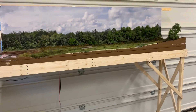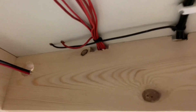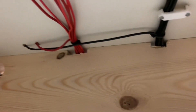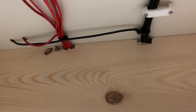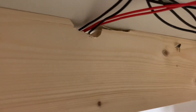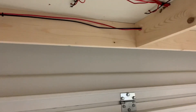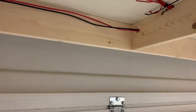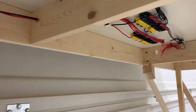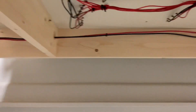Got the wiring sorted out underneath the creek scene. I didn't want to redo stuff and run the main feeders through holes in the joists, so I notched out some parts where bundles of wires were going through. I also bored some big holes that I'll use for the main DCC bus, and when I run the 12-volt bus throughout the layout for building lighting and so on, I'll run that through there too.